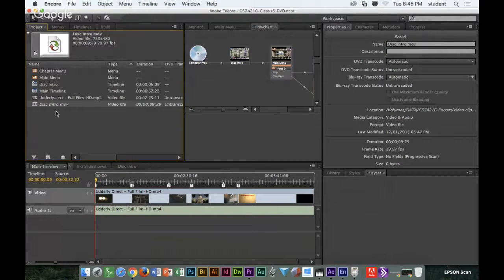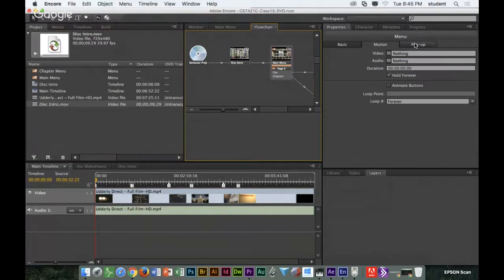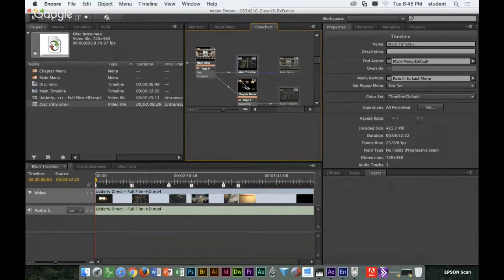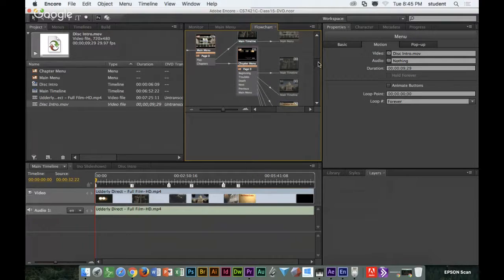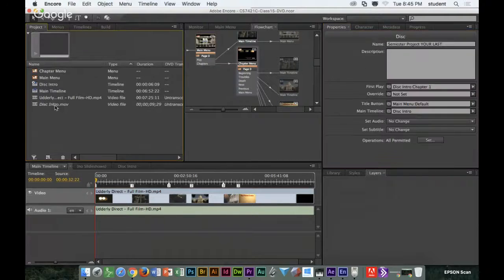I don't think I'm using it here. No, not using it there. Not using it here. Oh, that's why. It's being used in the chapter menu, and so I'm going to disable that. Really? You're not going to let me do that either? This is fantastic. All right, so I just right-clicked or control-clicked on that video entry and clicked delete, and now it says nothing there, and now I can delete this and it will go away.